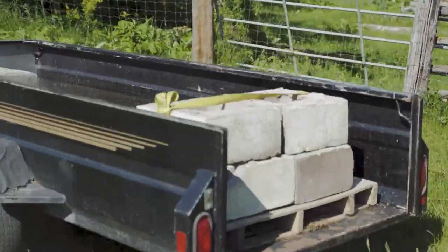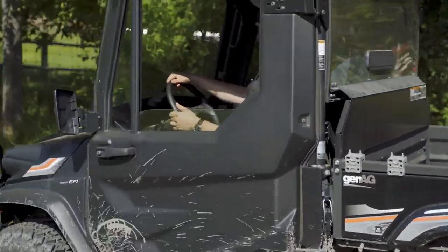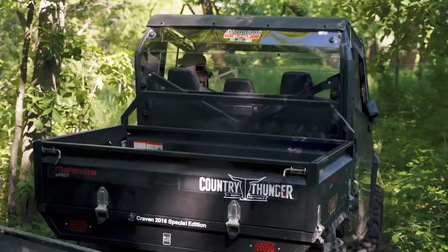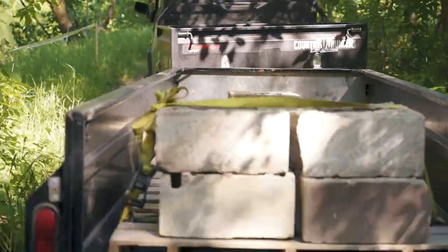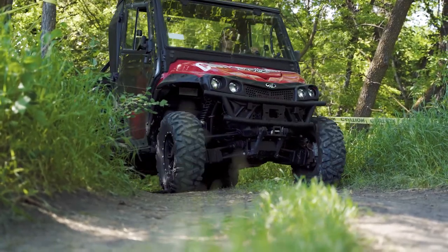The Kubota really wants to go and really wants to accelerate. So you notice that when you have weight in the back as well when you're trying to stop. But performance wise on uneven terrain, again, I barely felt that 500 pounds in the box. I can't say the same about the Mahindra, unfortunately. Going up some hills with the 500 pounds in a trailer, I really was struggling to get up to speed and I felt that the engine was really kind of sluggish.